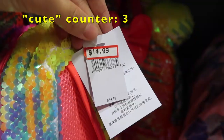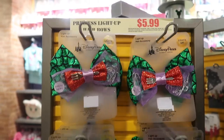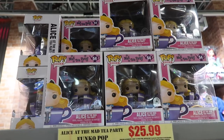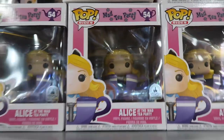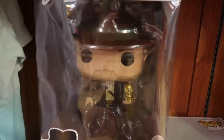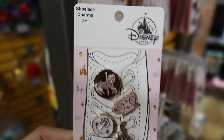This is so cute — originally $45, now it's $15. They have princess light-up hair bows for $6. Look how cute they are, and look at the bell one. They still have these giant Alice in Wonderland at the Mad Tea Party Funko Pops for like $26. They still have the Matterhorn bobsled Funko Pops and the gigantic Indiana Jones. $20. These are little shoelace charms, which I've never seen before.